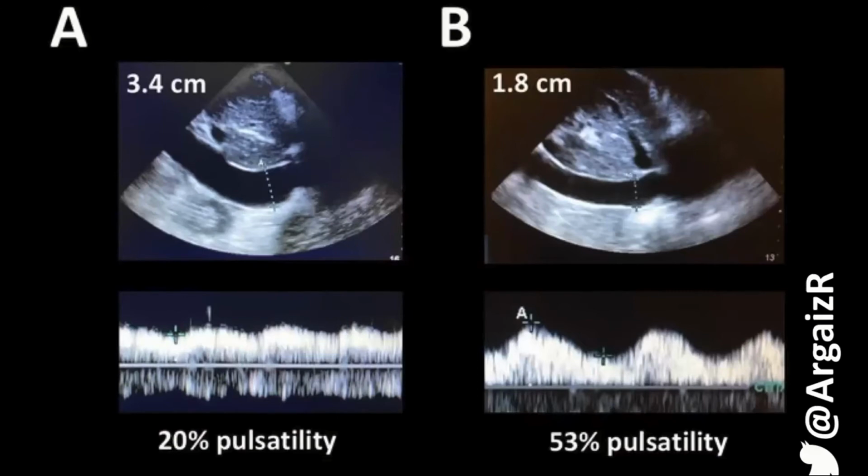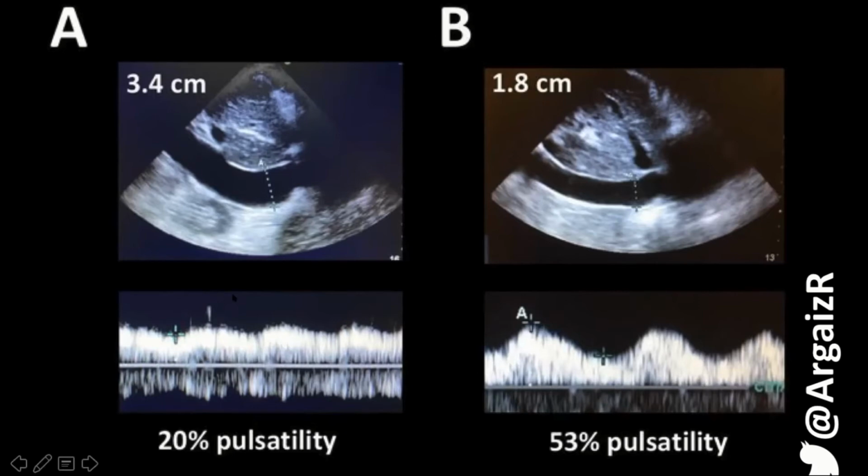The portal vein pulsatility in patient A is actually normal, less than 30%, so not severely congested, while the portal vein pulsatility in patient B is greater than 50%, so severe venous congestion. Patient A was a patient with chronic, severe pulmonary hypertension who was aggressively diuresed previously, and now presented with orthostatic hypotension and acute kidney injury. Given the normal portal vein pulsatility, we realized this was not congestive kidney injury, but rather probably related to overdiuresis. So we stopped diuretics and gave a little bit of fluid.